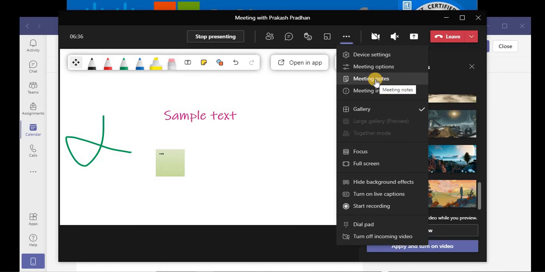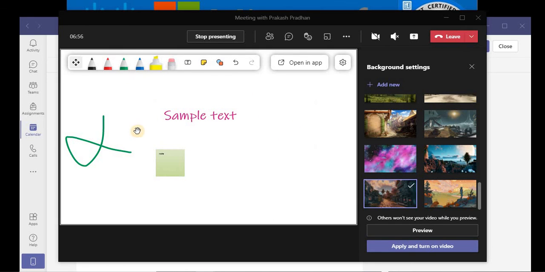So over here, one of the most important things that you need to understand, for scheduling or organizing any meeting, is that the background effect can be done as per your convenience. Apart from this note or this whiteboard, this option is also very important whenever you organize any kind of meeting. So this was an easy tutorial to work with your Microsoft Teams whiteboard, and I do believe it was easy for you to understand.